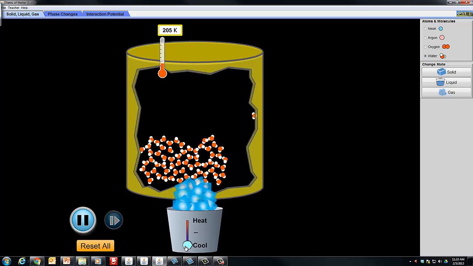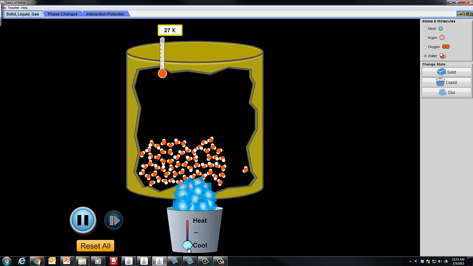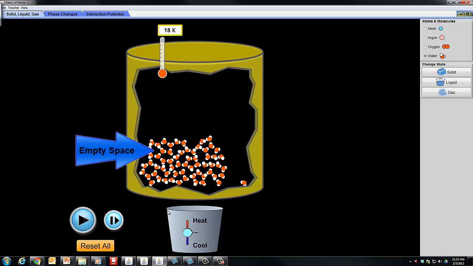Now let's cool this down and go to its solid state. When I do that, you'll notice that they start to crystallize. And when water crystallizes, it has a bunch of empty space in it. We've got one little gas molecule over here bouncing around. It starts to crystallize, and when it does, you've got some empty space in here, a lot more than in the liquid phase. Because of that, it makes it less dense, because it will take up more volume. If you notice, there's more volume here than in the liquid state.